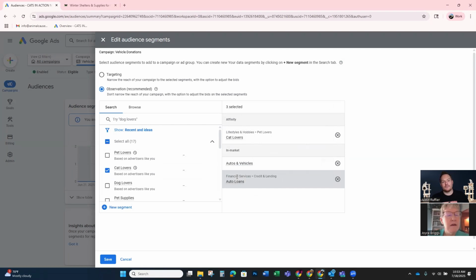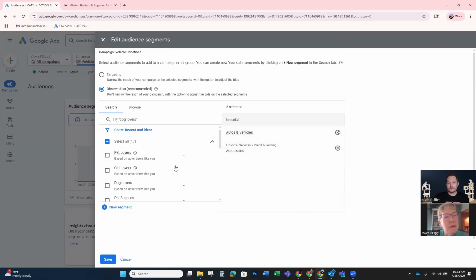But because we are trying to get a campaign to show that's not producing, I'd be more cautious on things that could reduce the audience. It looks like the selections above, targeting versus observation, maybe are those two different ways. One is narrowing the reach, the other is just, don't narrow the campaign at the same time. But you could maybe adjust your bid, like add more money to the selected segments. Yeah, the Google Grant does limit some of your functionality.